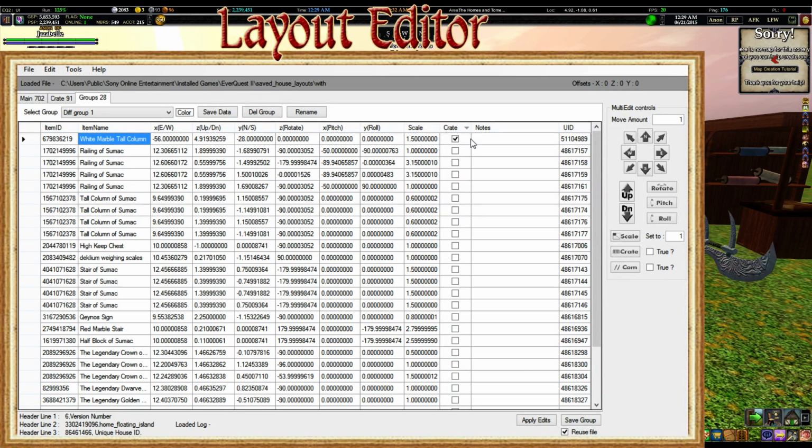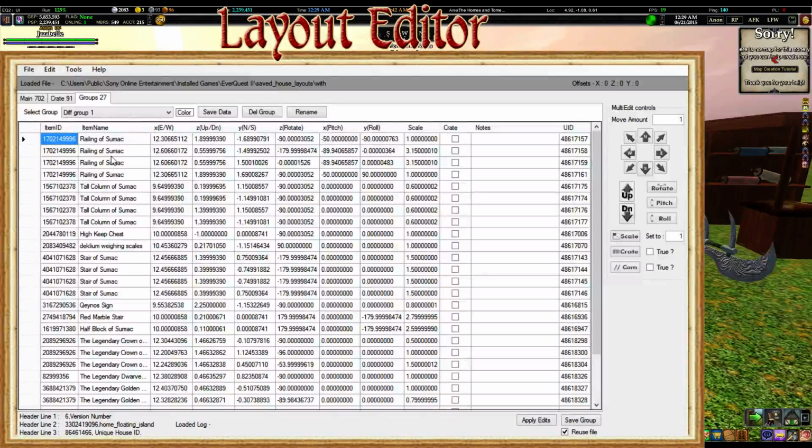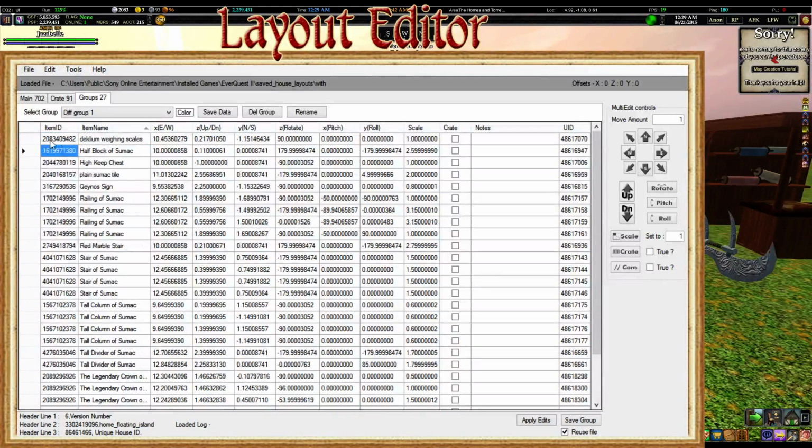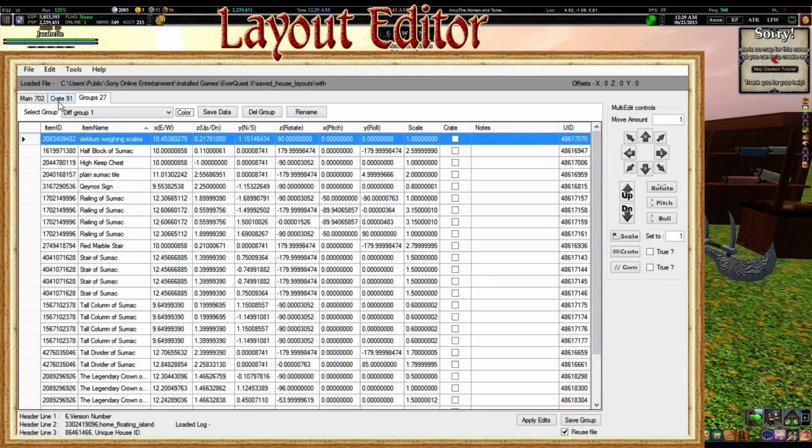This makes it possible for you to easily add or remove items from the group without having to redo the entire diff function. Because with new from diff, it would literally delete the items from the file, so that there were only 27 items in the group, and there were no items in the crate.